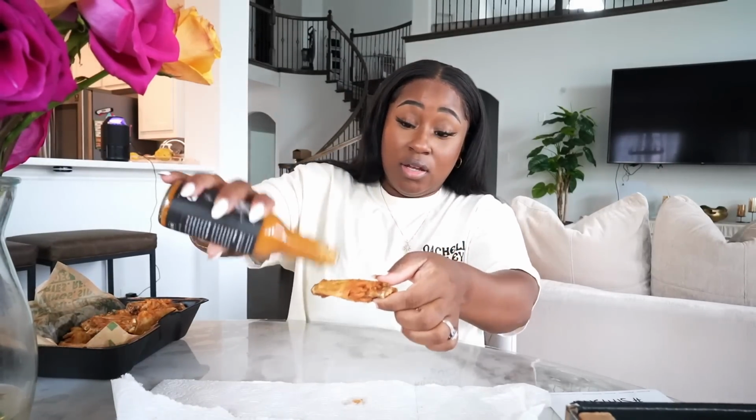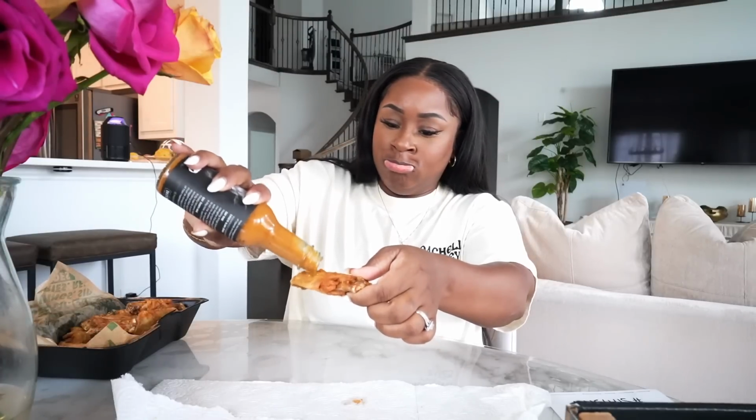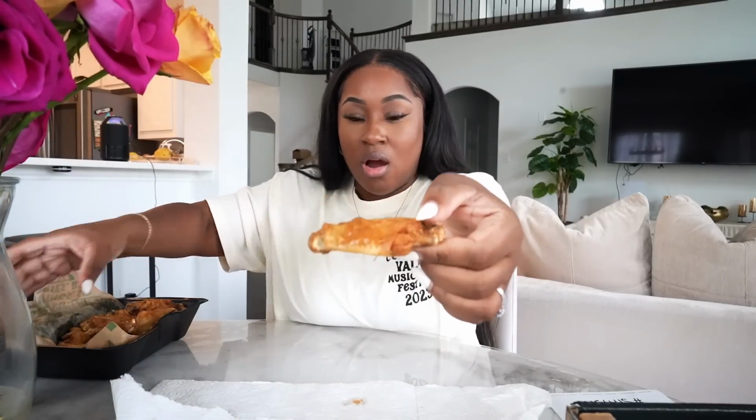Oh, it's thick. Do they actually soak the wing in the sauce? Like, do they toss the wings in the sauce? It didn't seem that way. All right, let's go.